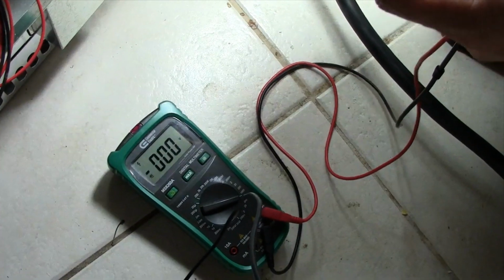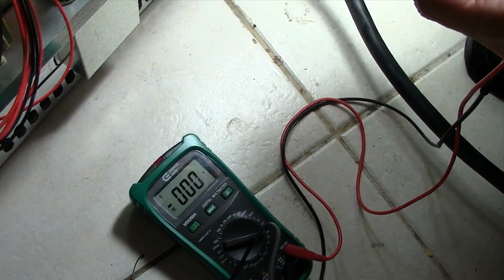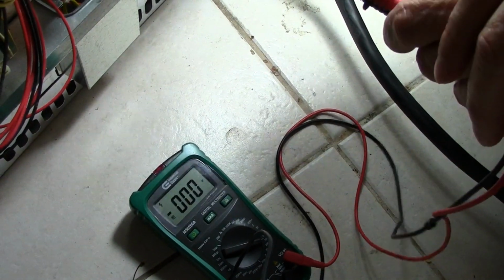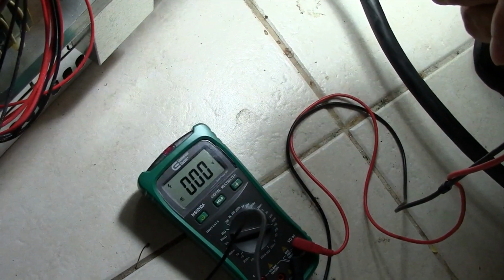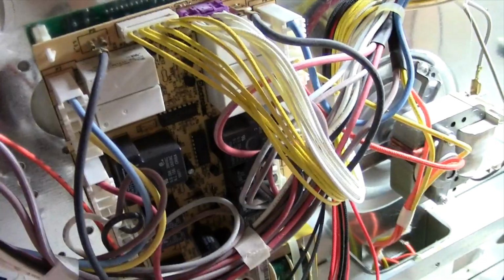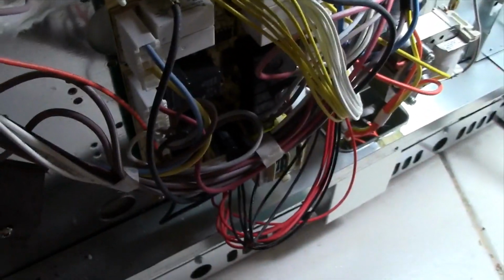We've already detected that the thermostat is working fine. We've determined that the heating element is fine. It's got continuity. There's power that can run straight through it, and it's got a certain amount of ohms, which is proving that the heating element is actually fine. But for some reason there's no power at all coming into the heating element. So that leads us to this area right here, which is a relay board which controls the power into this oven. So what do we do next?